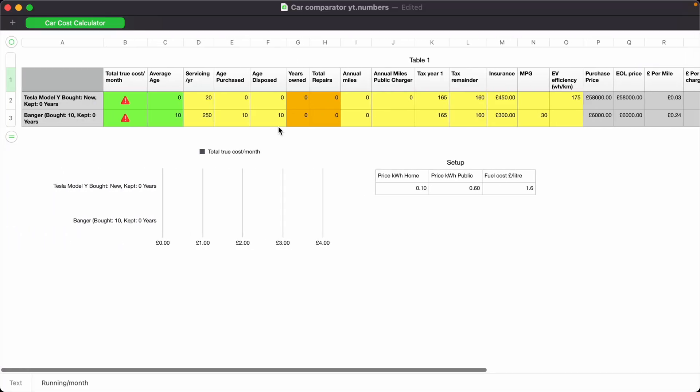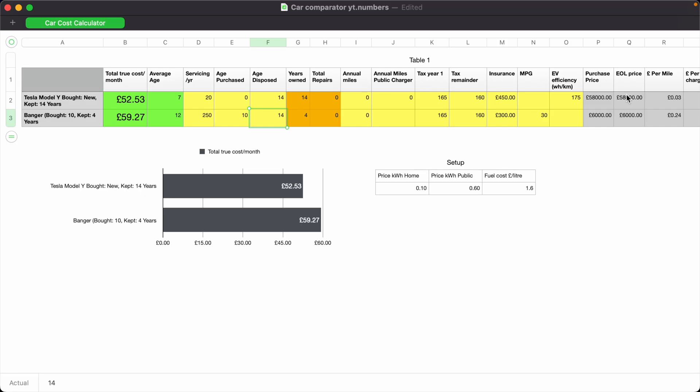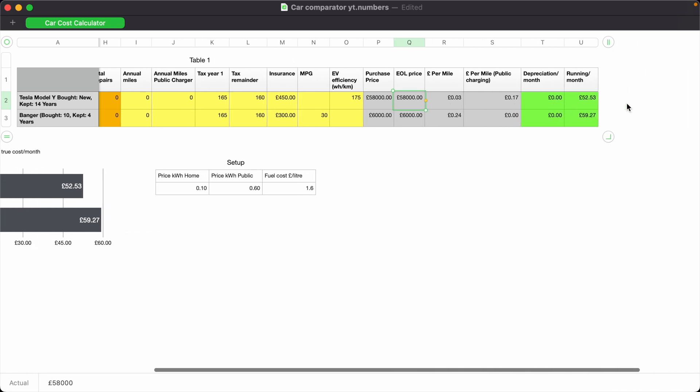Of course, if you're running an older car hitting those older ages, you're going to be dealing with repairs. I've made a spreadsheet that shows this effect. Now, keeping a car to 18 years is pretty extreme, and because we're talking about EVs the long-term understanding of what battery degradation is going to be like at that age is a little bit unknown. So let's dial it back and say 14 years is our maximum age. The other benefit of doing a calculation like this is it makes it much easier to estimate the cost of depreciation.